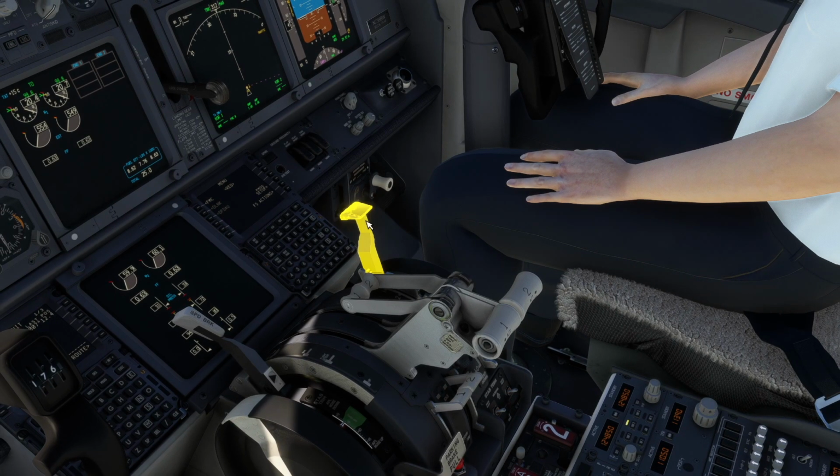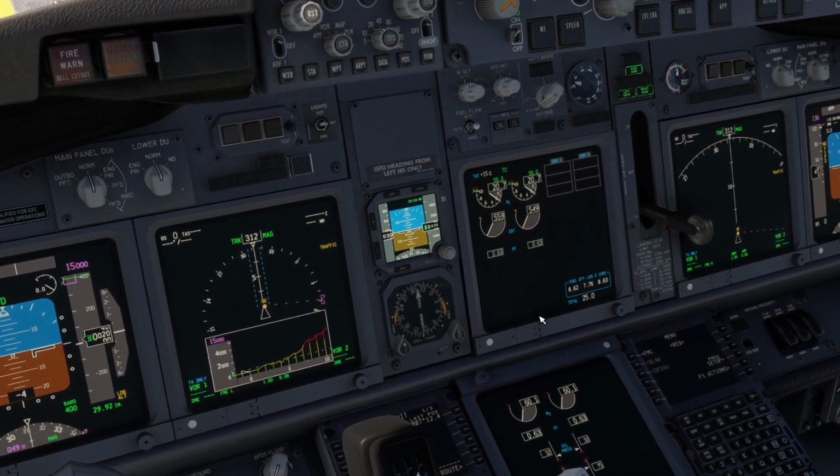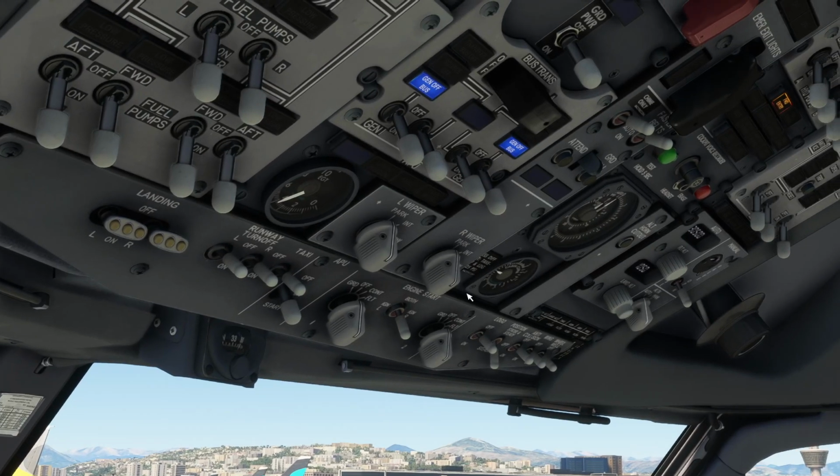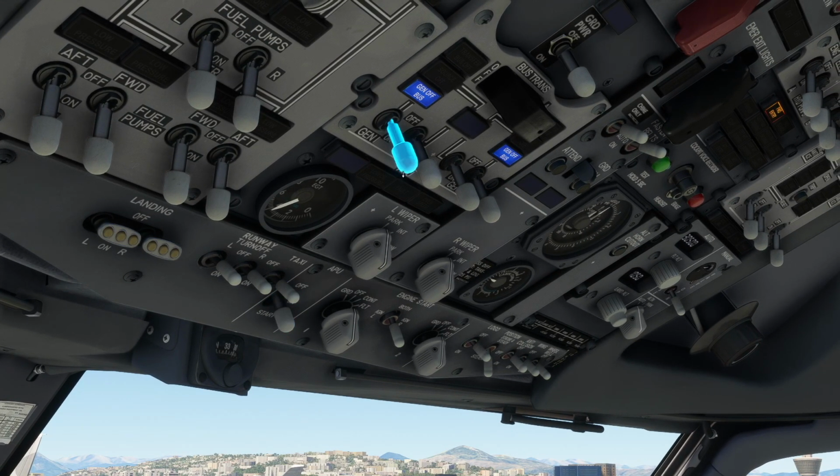Flaps to the calculated position, in this case 5. Engine 1 started. Engine generators connect and APU generators disconnect.